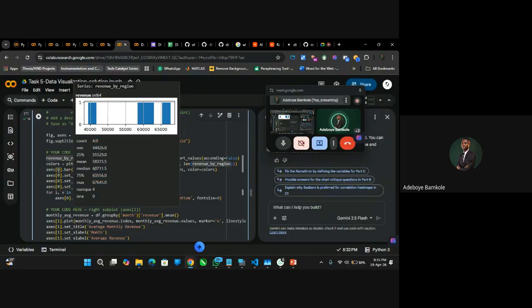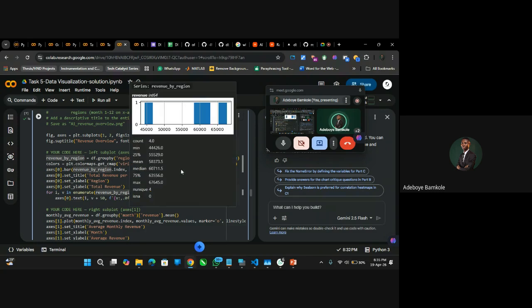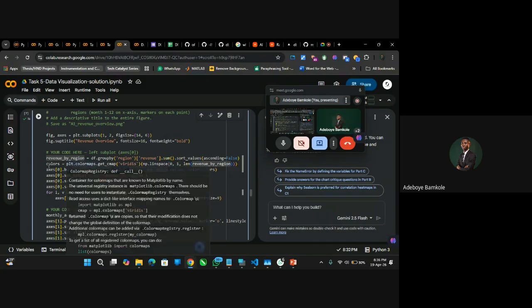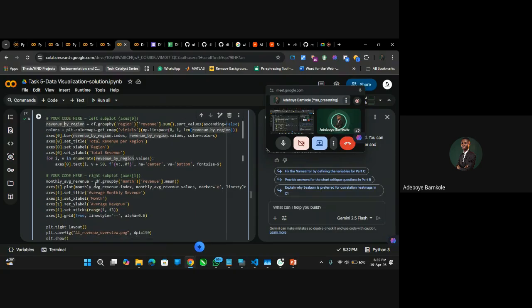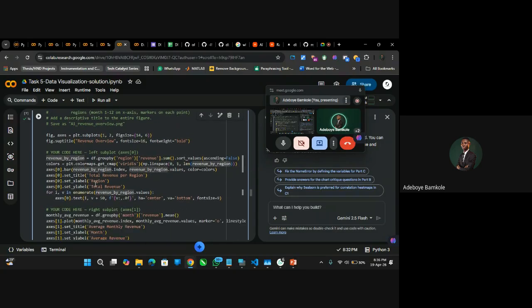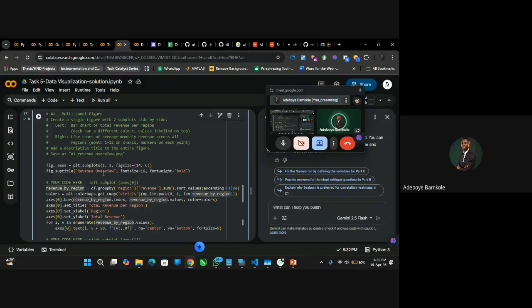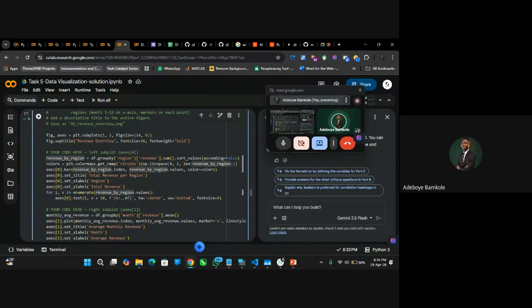The index of it is 0. That is the first one. So it will find the revenue by region values. Then the color now, it will pick a color from here, because we are picking the color automatically. We are not defining the color individually here. But you can decide to do your own by yourself. It's your choice. All these are just compressing this, because this was suggested by Gemini. That is why a lot of complexity is there. But you can decide to simplify it. If I want to simplify this, I'll simplify it and still get the same results. Maybe I should even do that in another line.